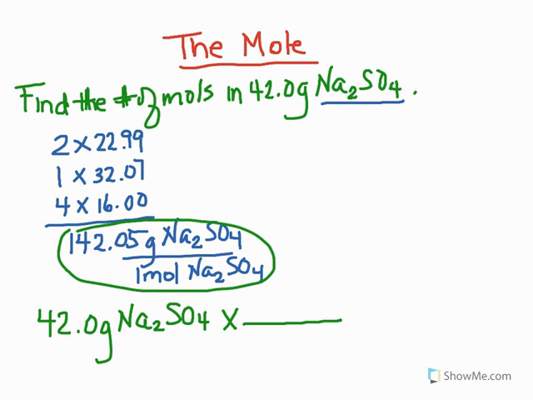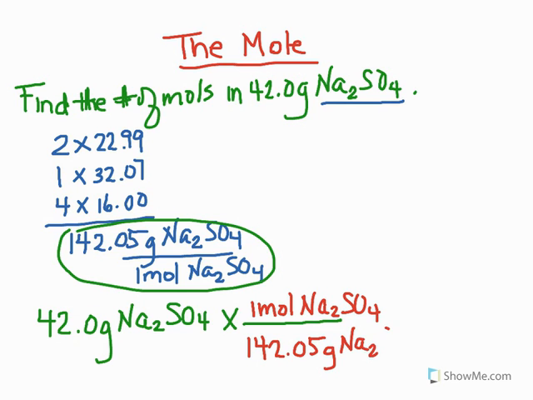Now I want to find out how many moles that I have, so I need to put the moles in the numerator. So I'm going to just flip this and put 1 mole in the numerator, 1 mole of sodium sulfate, and it's got a mass of 142.05 grams. Now from a unit standpoint, this is really important. The grams of sodium sulfate in the numerator, the grams of sodium sulfate over here in the denominator. What will happen to these if I have 1 in the numerator and I have 1 in the denominator? Hopefully you recognize that they are going to cancel each other out.